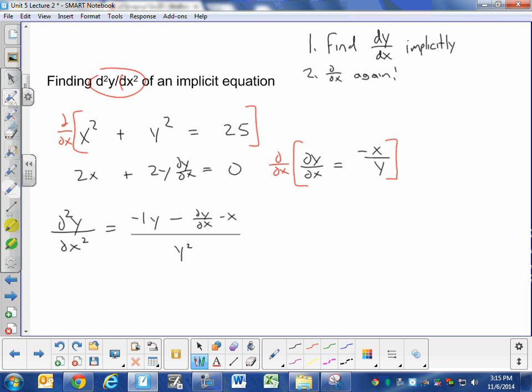But it doesn't look very nice, right? Because I got x's and y's. I can plug in points to use for those x's and y's. But then I have dy dx. This is telling me, okay, you want the second derivative? Plug in your point for x and y, and also plug in the slope of the tangent at that x and y. Which, you know, is not hard to get, but maybe it's like confusing. So typically, when they ask you to find the second derivative, they'll say in terms of x and y. So that means they do not want to see dy dx in your answer.